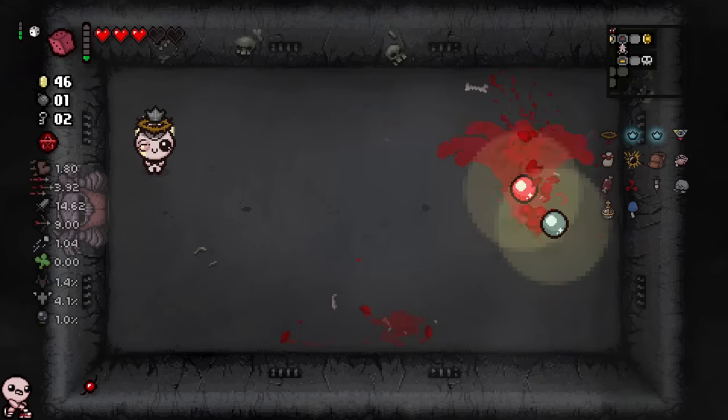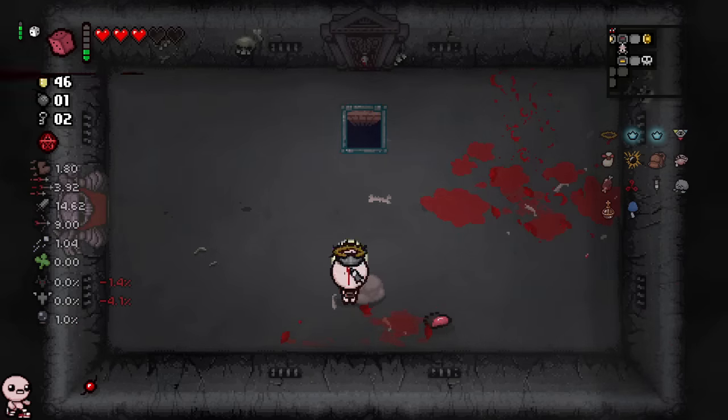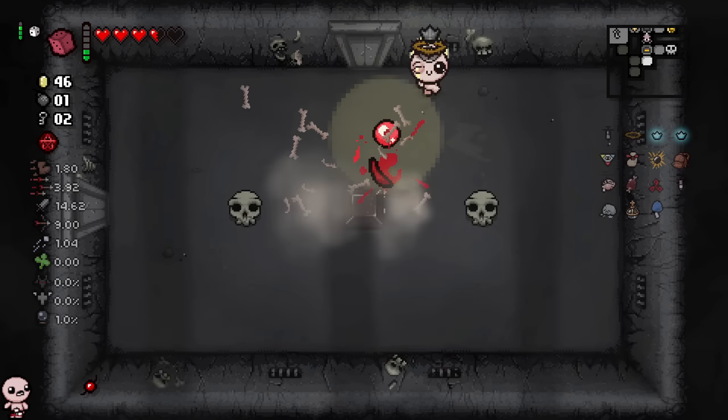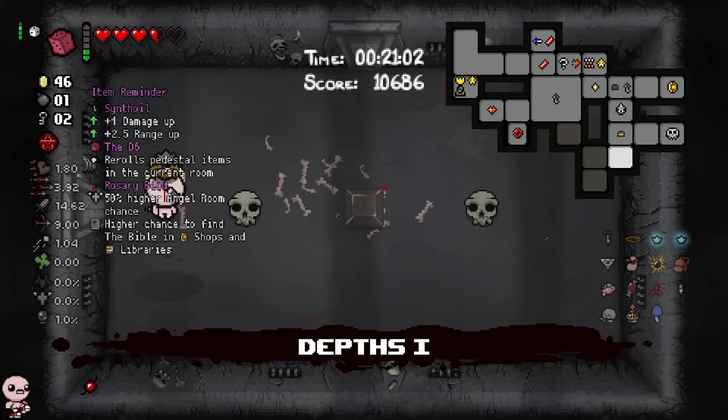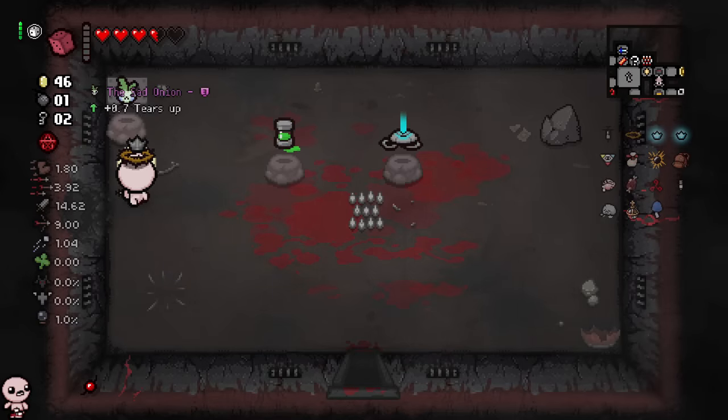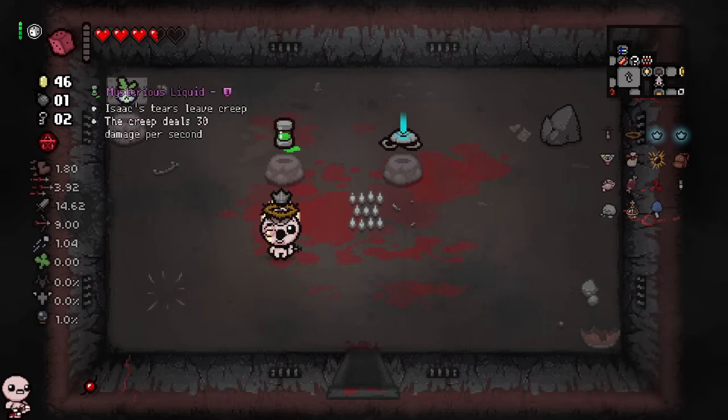I mean, obviously there's a chance, but it'd be insane if I got it. Nice. Damage and range is perfect for me. Clear up this floor. I might get another roll. It's dependent. We'll see. And don't forget about the treasure room with the restock. Boom. Obviously, proptosis was good. I don't really need it.